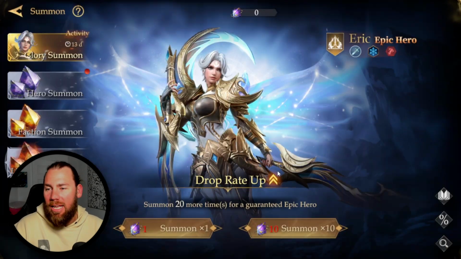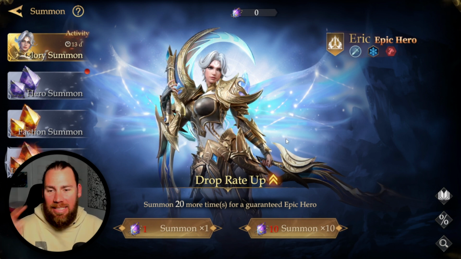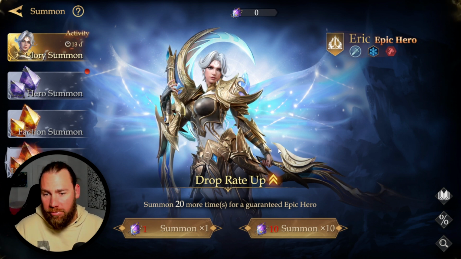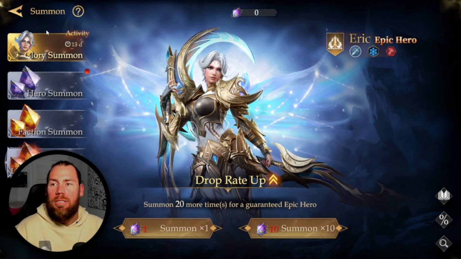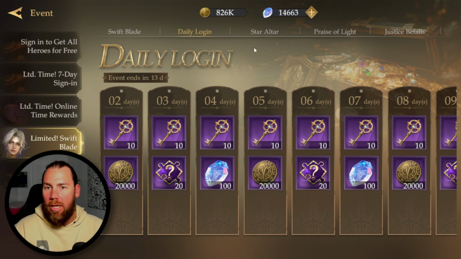And then we've got the Summoning Altar. Glory of Summon, this is an event that is going on right now, so it is the best time to start. This only just started today. So get in there and you get this epic hero. Yes, I don't have any of these summons, but coming along with this, we have the event up the top here. You have a daily login where you get keys.